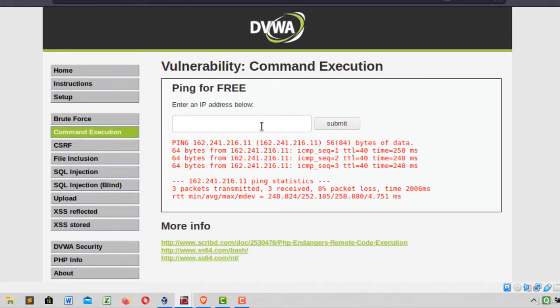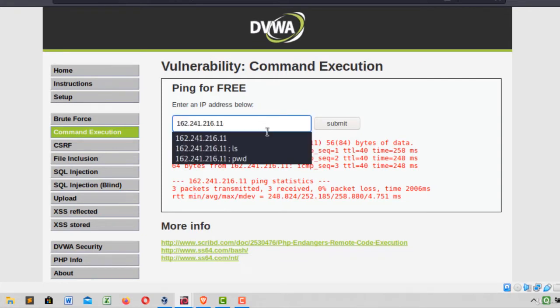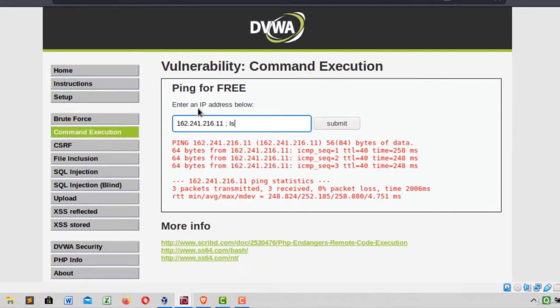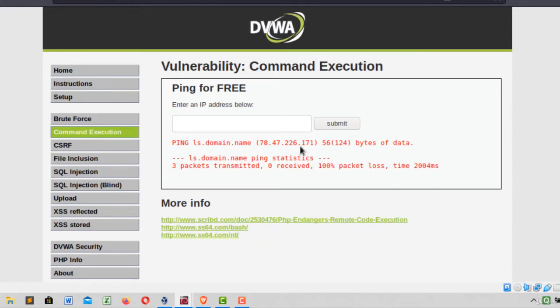Now let us try to exploit this vulnerability with the method that we had seen in the previous lecture. Let us see if that works. We didn't get the ls, we didn't execute the ls command, which means that this application is secure. So now what to do, how to execute the command and how to exploit this vulnerability? Well, there is one way in which you can exploit this vulnerability.